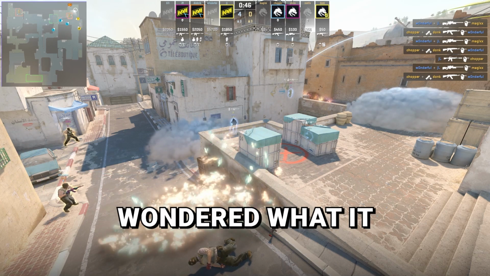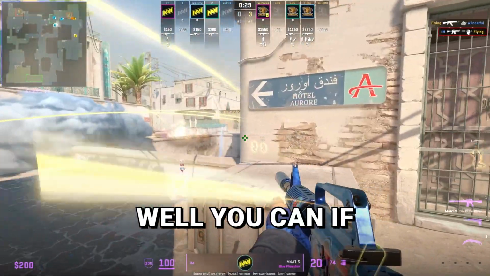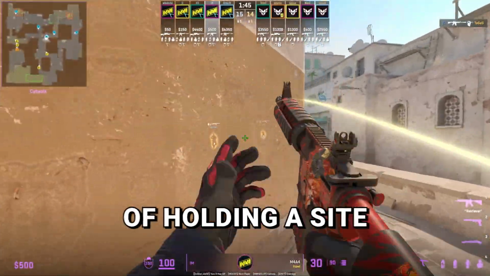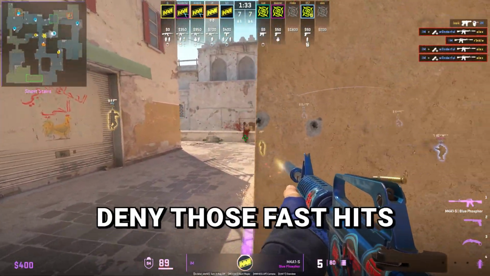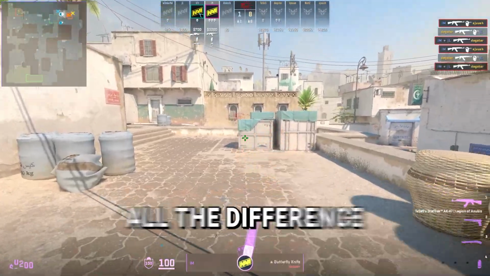Have you ever wondered what it takes to completely shut down an A site push on Dust 2? Well, you can, if you defend like Emma. In this video, we're breaking down the essentials of holding A site into two key parts. First, we'll cover how to control cat and deny those fast hits. Then we'll dive into holding long, where smart utility and position makes all the difference.